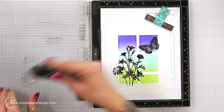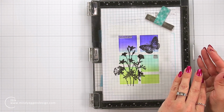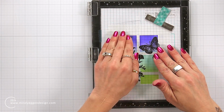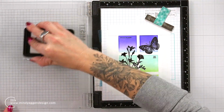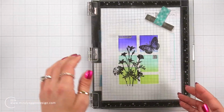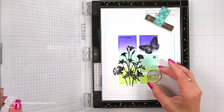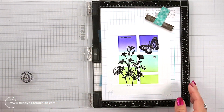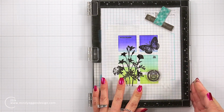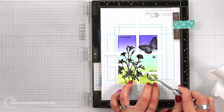So I just went ahead, cleaned it off, took it off for right now because I did not want that to be upside down. And I stamped the other two sentiments that I had picked out. So I'm pressing very gently because I don't want to squish them and distort them. I do go ahead and stamp them twice. So once I clean those off, then I could bring in that postage mark, ink that up, and stamp that down. And I really like how it overhangs. I think that kind of just adds to the whole postage look of it all.